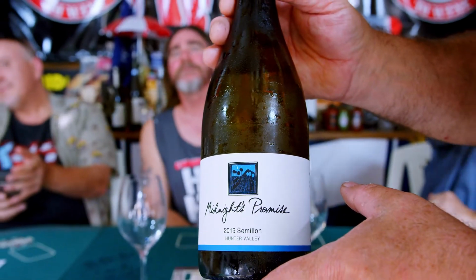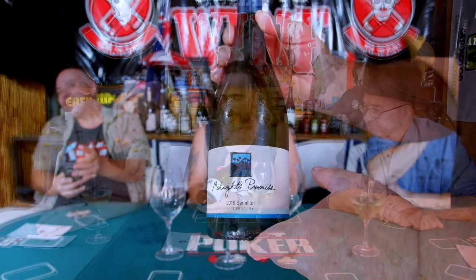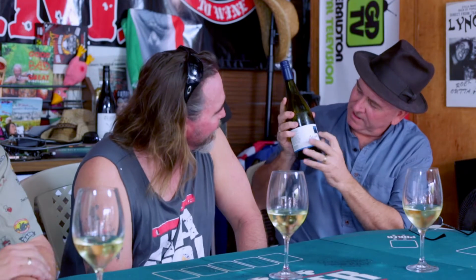Labelling. It looks pretty much exactly the same as the Shiraz labelling from last time. What are your thoughts? I like it. It's simple, it's stylish, there's a nice little splash of colour. I'm going to beat you to the punch here. No embossing? It's smooth. No embossing. Smooth. I like it because I actually have to take my glasses off to see the little logo. It's kind of blue and black and it's like, what's going on there? So that is immediately going to draw me to it on the shelf. What is the logo of? Oh, I don't know. It's a landscape. Yeah, it looks like a vineyard. Vineyard with a hill and some trees in the background. So a vineyard at midnight. There you go. Well done.